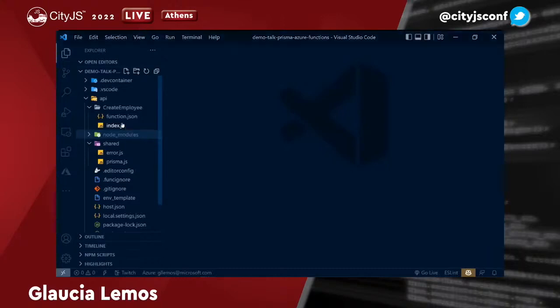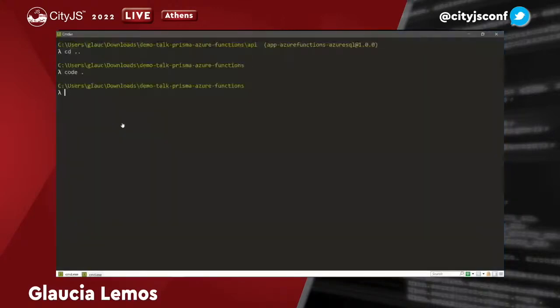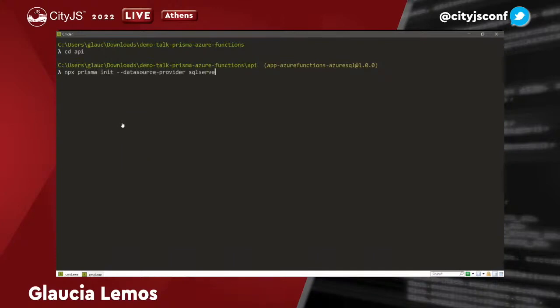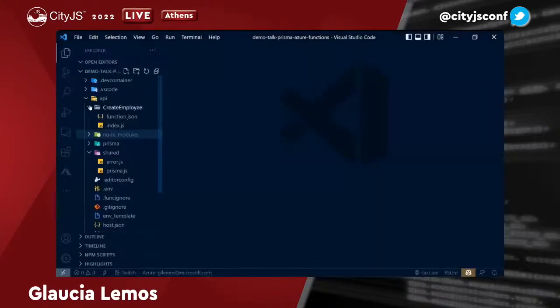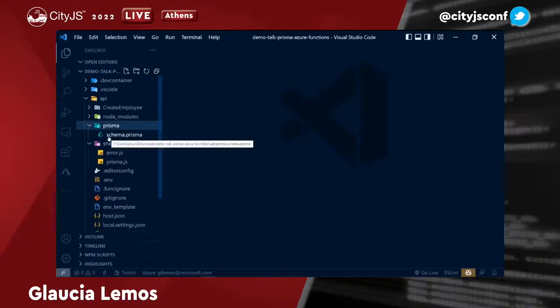So let's open our command prompt and type, inside the API folder, the command. After typing this command, if we come back to Visual Studio Code, we will see a new folder called Prisma. Inside this Prisma folder, we have a file called schema.prisma.